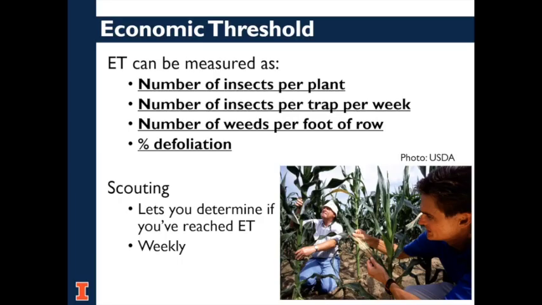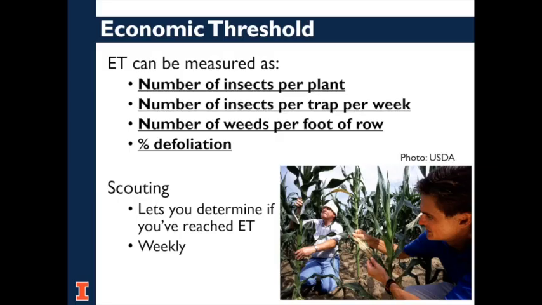The economic threshold can be measured as the number of insects per plant, density of weeds per foot row, number of insects per trap per week, or for diseases, since fungal pathogens are so tiny and hard to count, damage thresholds are used to determine how much damage a crop can sustain without yield loss. Damage thresholds can also be used for insect feeding. Economic thresholds may vary from the field, crop variety, and stage of crop growth and decrease as the value of the crop increases. Conversely, economic thresholds increase as the cost of control increases.